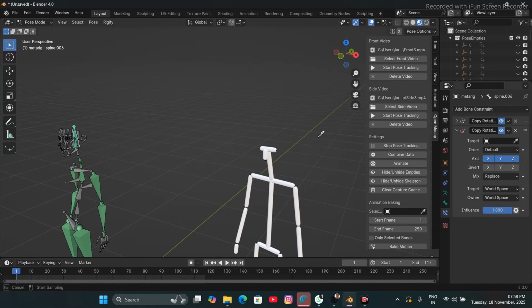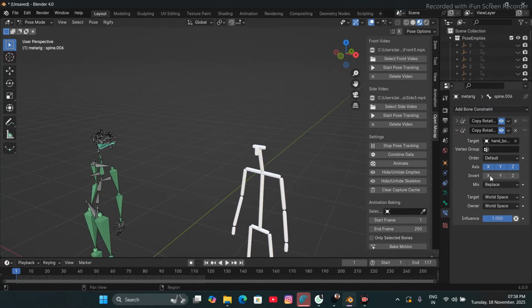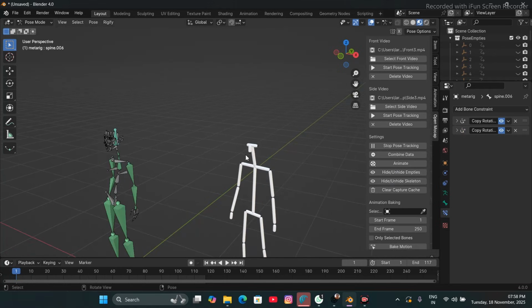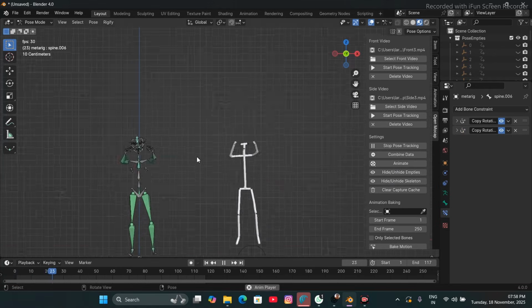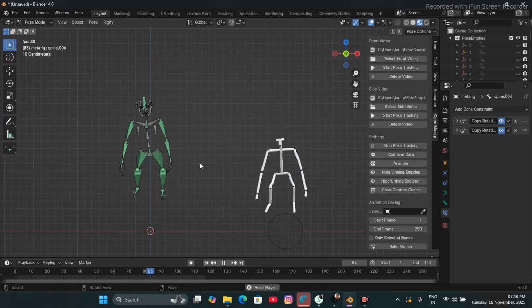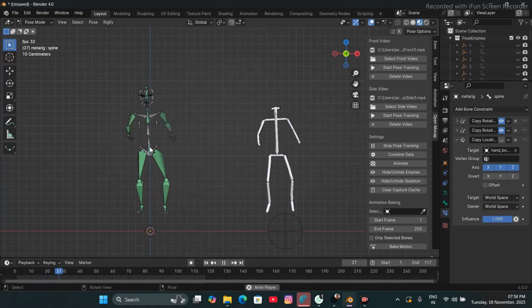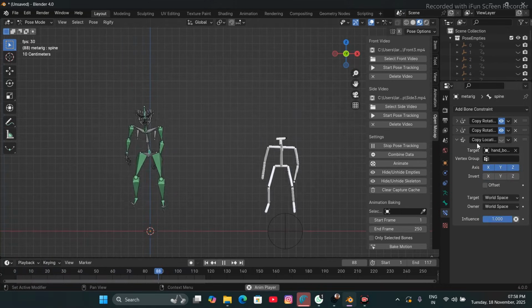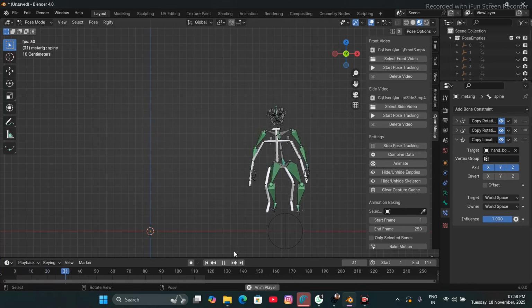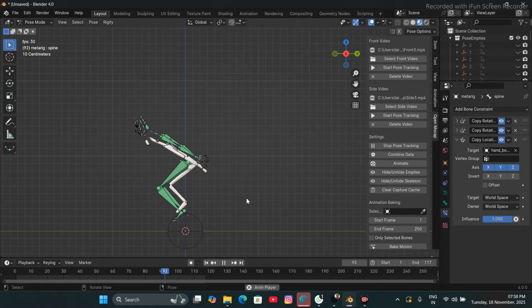So I'll select this bone, and this will give you along y and z. You need to turn off the x-axis. So now it's completed. Now everything is transferred. Now you just need one more last, which I turned off, was this. Yeah, so now it's completely retargeted.